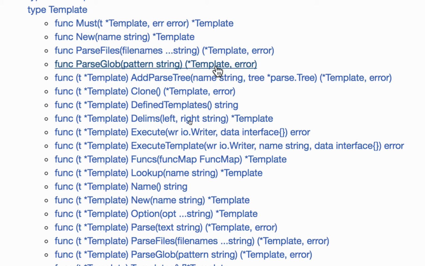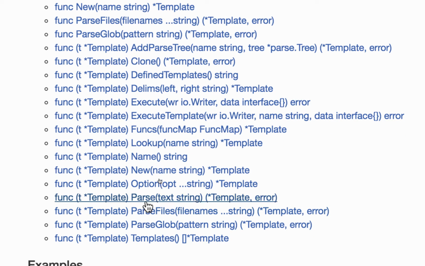That pointer to a template, I like to think of that as a bucket into which a whole bunch of templates could be stored. So if in a certain folder I've got 3,000 templates stored, it's going to parse them all and store them in that pointer to a template. And that pointer to a template has all these methods. ParseFiles and ParseGlob and Parse are also there, but also Execute and ExecuteTemplate. So ExecuteTemplate is going to allow me to say execute it to this writer: os.Stdout, or some file, or my HTTP response writer. It'll implement the writer interface.